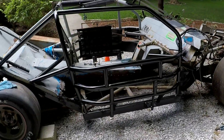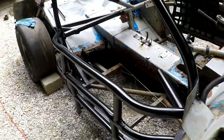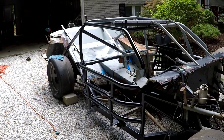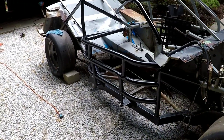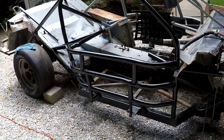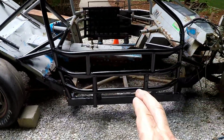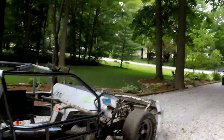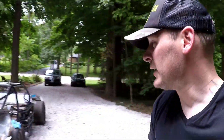There it is — all finished up, at least this side of the cage. Cleaned it all up with the black trim clad on, and it looks really good. I actually only got done about half of what I wanted to get done today, but still quite a good step in the right direction. That should keep any surface rust from coming back — fingers crossed. I've actually got my eye on a set of reconditioned fourth-gen rods, and I'm hoping to pick those up this week, and maybe some hyper-pneumatic pistons. We'll see — it really comes down to whether we can get them at the price we want.